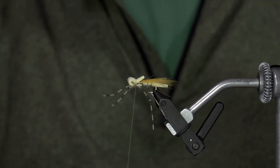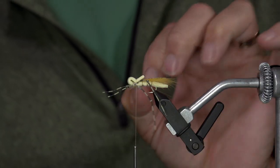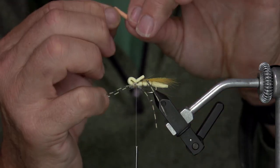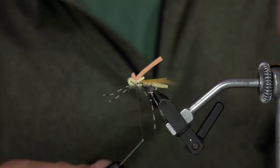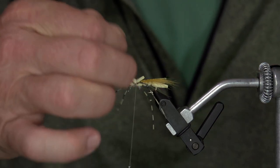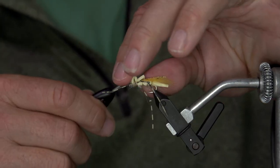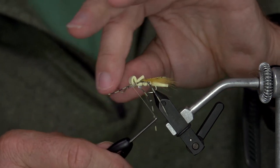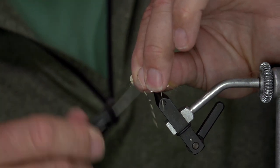At this point, if you like putting a hot spot on your fly, this is the time. I've never personally had a problem seeing hoppers in the water, but if you want, you can tie in a little orange hot spot here and wrap it in. Some guys like it, so that's where you're at. Wrap that across the top a couple times, then bring the thread to the front to the hook eye, put a couple wraps to keep everything together and tight, and put a little whip finish on it.